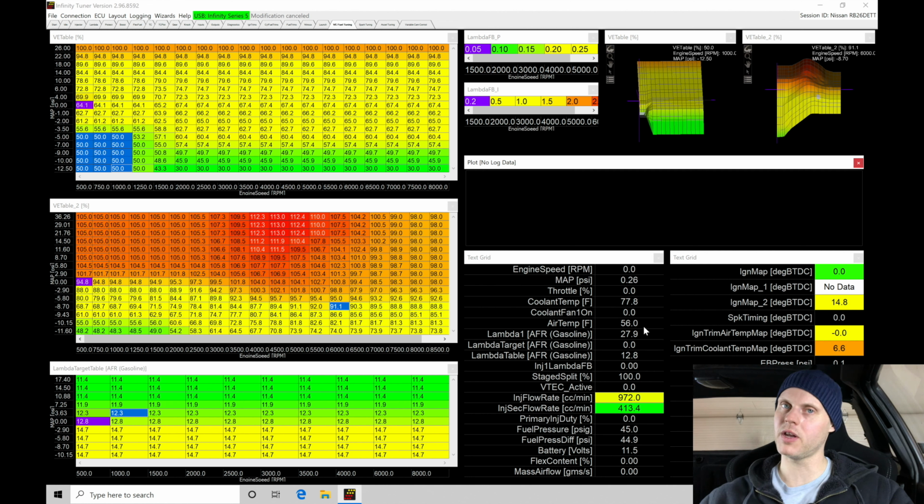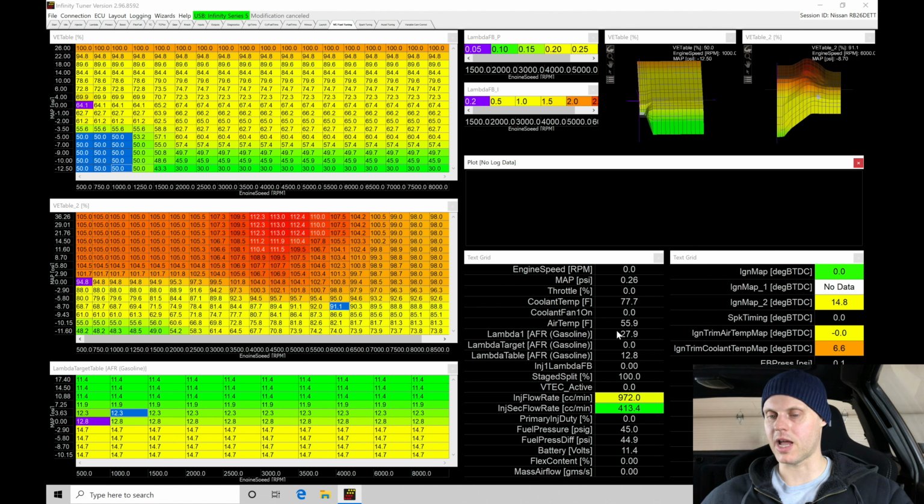When we do a cold start video of this car, we can check our coolant temp and see if that's matching our air temp. That'll give us another way to check. In this case, I'd have no way to check if that's valid or not. I'm going to assume that it is. We don't want to see this kind of deviation or difference. If your engine's cold, if it's sat overnight, hasn't been fired off, and you're finding your air and coolant temp are off that much, that means you have your coolant temp incorrectly scaled, or you have a sensor wiring problem, or something else is going on there. So that is something we're going to assume is good.